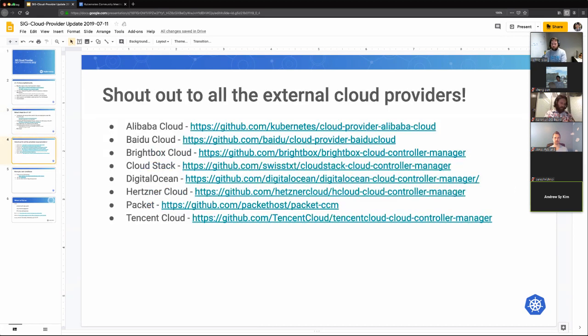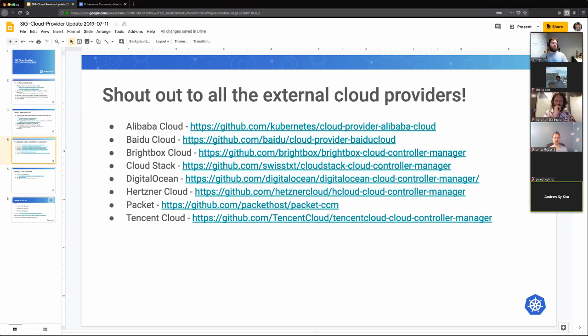And so one thing that I feel like we don't do enough is actually give a big shout out to all the external cloud providers. I think it was 1.7 where we officially said we're not adding new entry cloud providers to the Kubernetes project. And so, a lot of providers that wanted to have that native Kubernetes support had to adopt this new design, this new architecture that we're proposing.